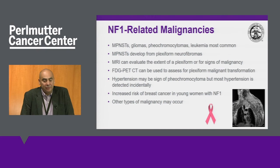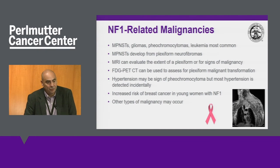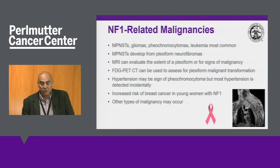Cancers associated with NF. In kids, we see malignant peripheral nerve sheath tumors occasionally. It's more often seen in young adults. Brain tumors, tumors on or near the adrenal glands, which can cause high blood pressure, and leukemia, which is quite rare, but we can see it in association with NF. Really, in kids, the most common type of cancer that we're attending to is the possibility of developing a malignancy within a neurofibroma.